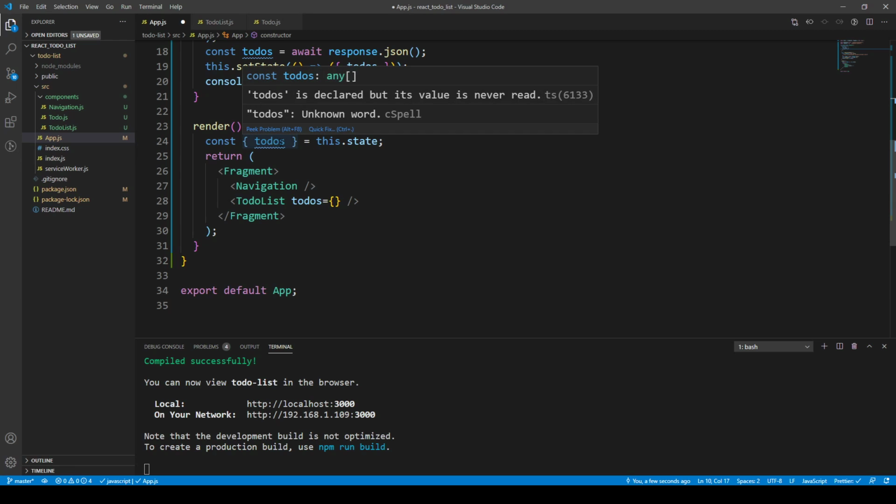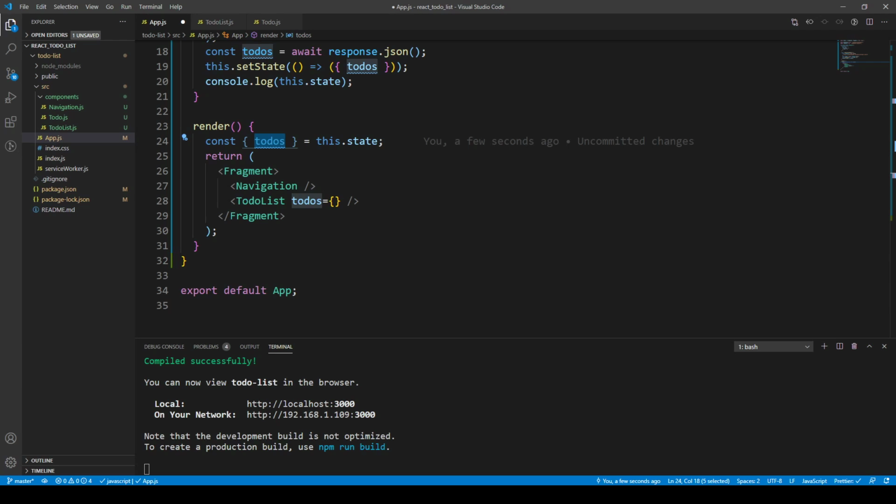So using that to-dos, this is where we can actually pass in as props to-dos. So this to-dos is going to be the array of objects coming from the state, not only the first time, although we'll see it as the first time, but when there's changes to the state of the application.